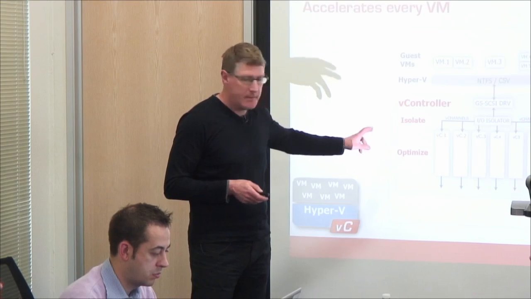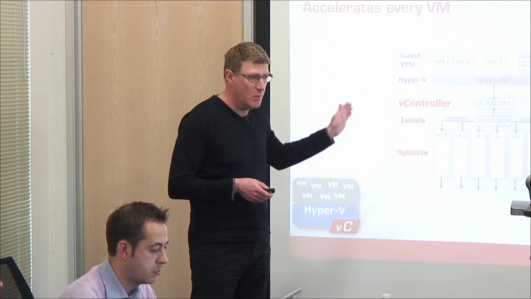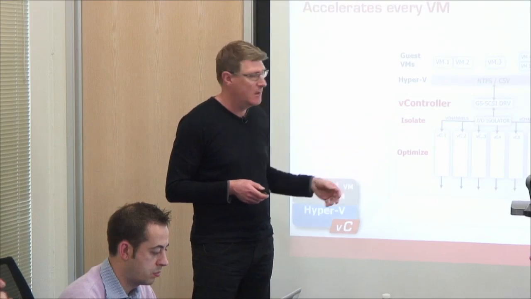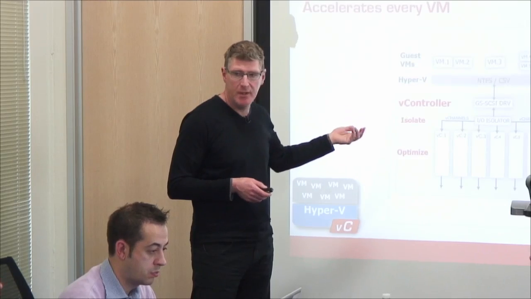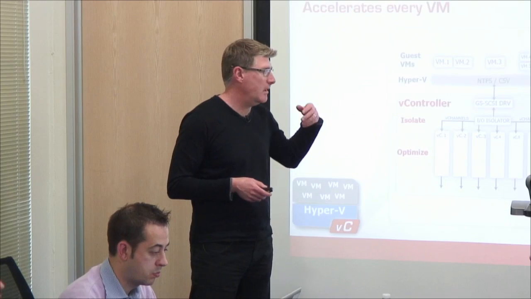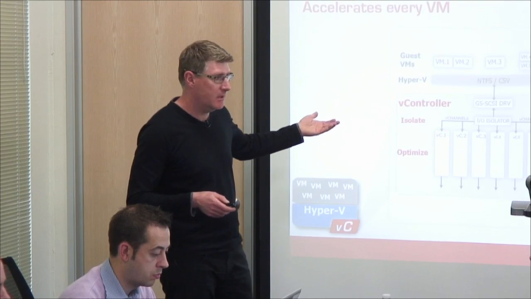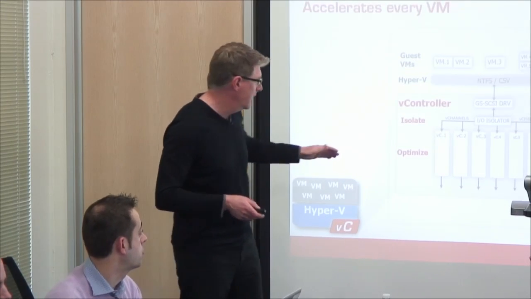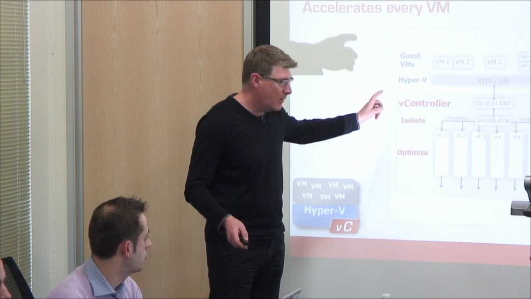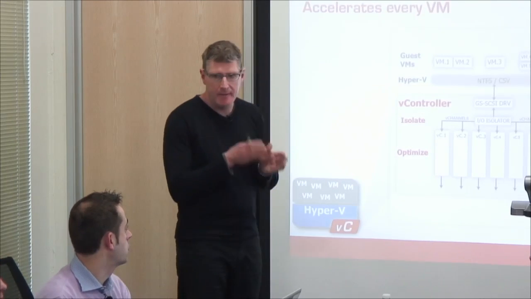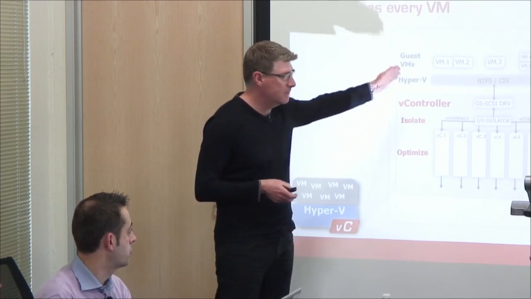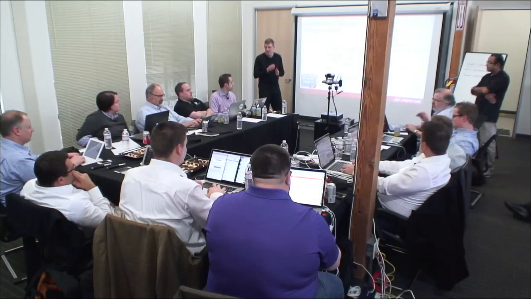So the key is then actually creating these channels. And what you can see is a channel being created. So think of that channel as memory, its thread pools, queue depth, and so on, caching, what we actually want to do, and so on. And then what we're doing inside of that is actually looking at the actual I/O pattern coming from VM1, and what can we do to optimize that.